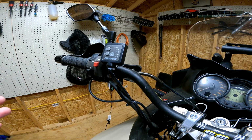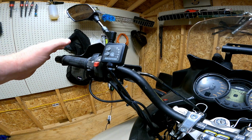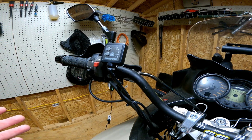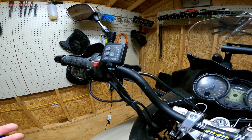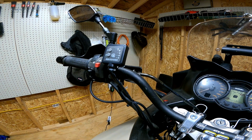Now the best thing you can have to keep your hands warm is hand guards to keep the wind off of them. I may end up taking the hand guards off when it gets summertime because, like I said, they work really good for blocking wind, so my hands sometimes get hot in the summer. They're a very good option if you want heated grips and you don't already have it.